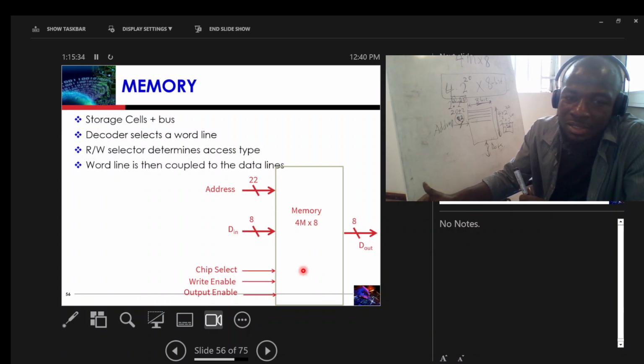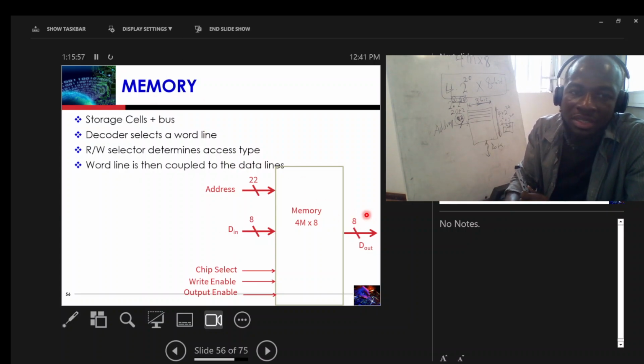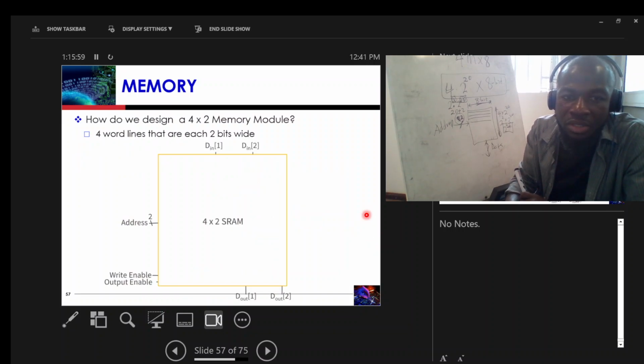So to write to a location, you pull the write enable signal high, and then you give it data, and then you write. And then the output enable is also available. The output enable just means that you want to read from the memory. If you want to read, you just give it an address and give it an output enable, and then the value within the memory will be made available to the output. So this is just how the memory looks.